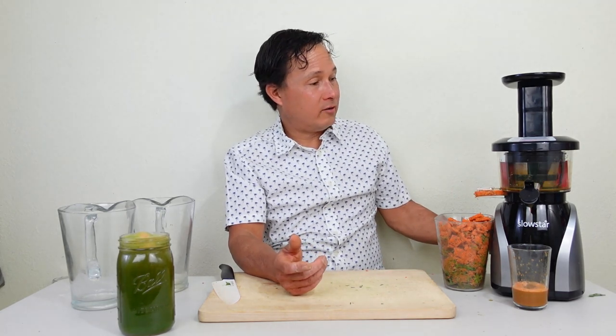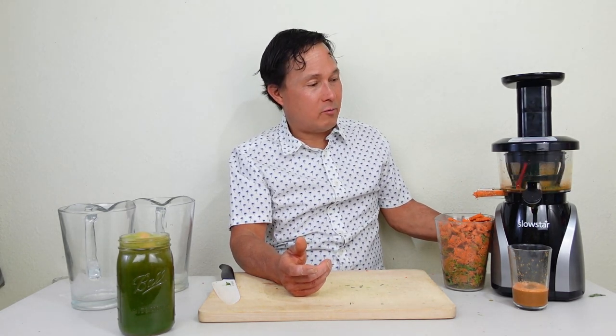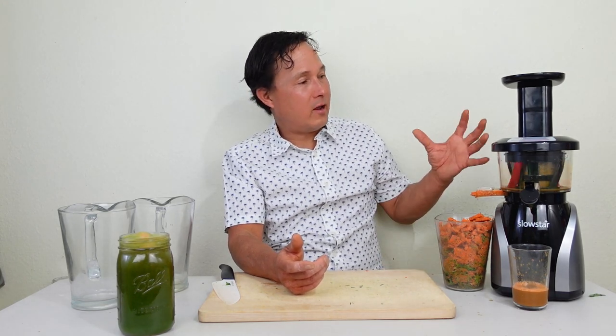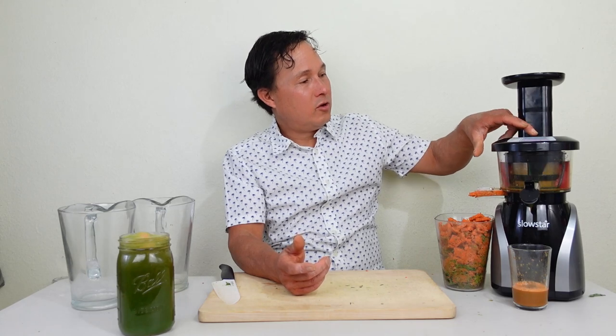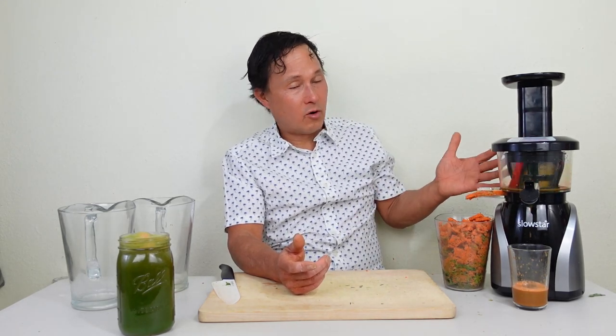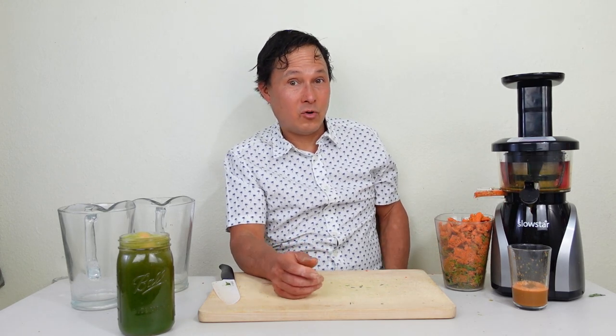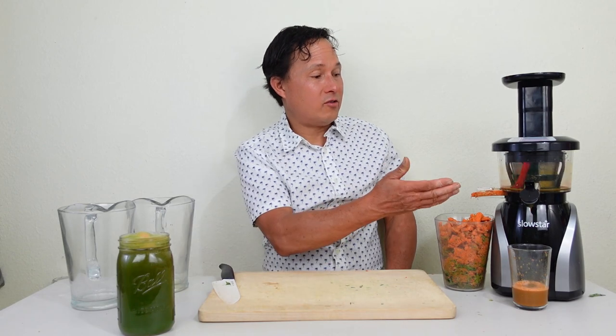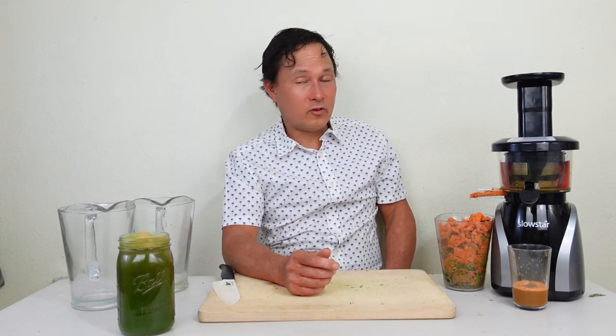One of the techniques I like to do sometimes is turn it off, and then you can go ahead and hit reverse a little bit and then turn it back on the forward position. That might kind of help get some loose produce in at the top that actually did not run through the juicer to run through and enhance your yield just a tiny bit. All right, so it looks like, wow, there's still some pulp movement, so we're just gonna go ahead and let this run.